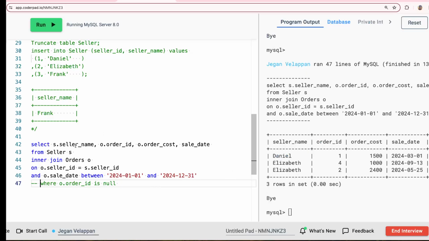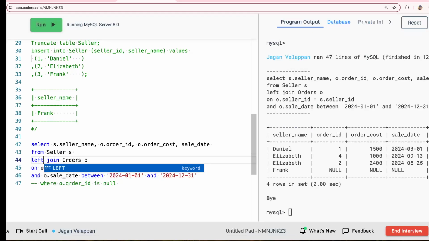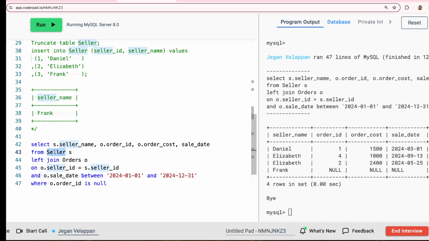Whatever sellers have an order, it will just bring those records, but we don't need that. We need the edge case, right? We need the sellers who don't have any relationship with the order table, meaning they don't have any orders. So that's the reason we put sellers as the primary table, left join orders.